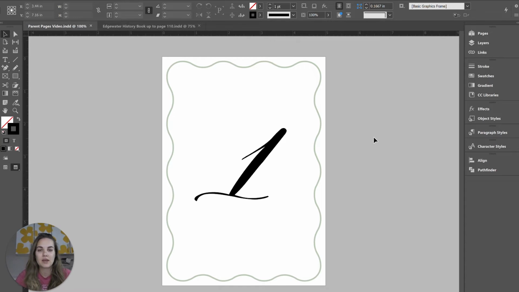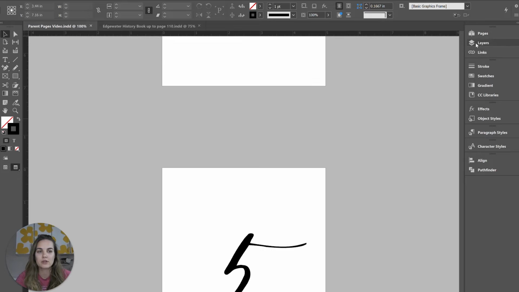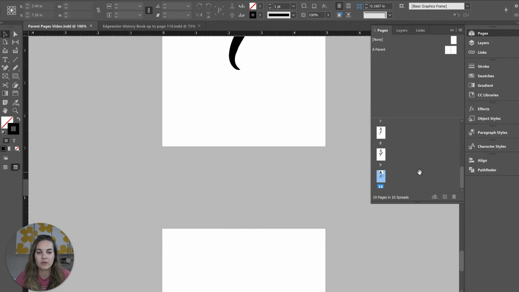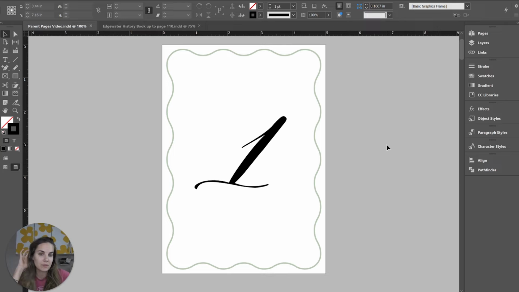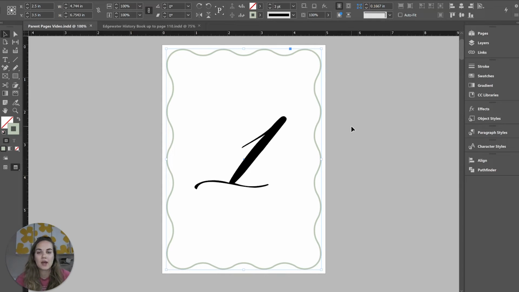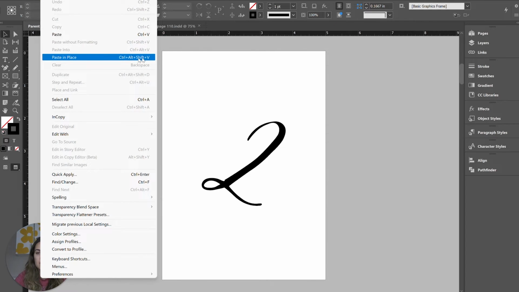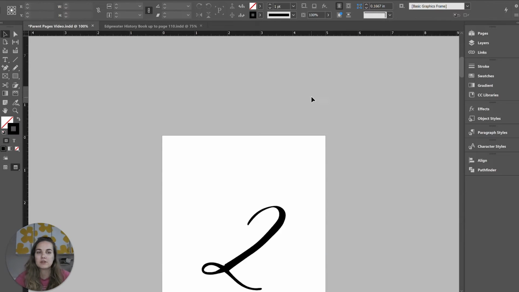So right now I have this table number file set up. I have all of my table numbers all the way down to page 10, and they are fully set up here, but I've decided that I want to add this squiggly green element to all the pages. So of course I can just grab it and use a copy command, and then on page 2 I can use paste in place, Alt Control Shift V, if I want to do that all the way down.